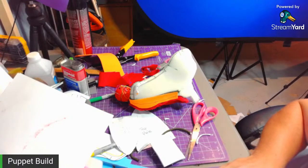Okay, so I'm doing it the wrong way. So you could put a tube in for little puffs of smoke. I thought about doing that, but then you have to have something to make smoke, and I don't want to do that.